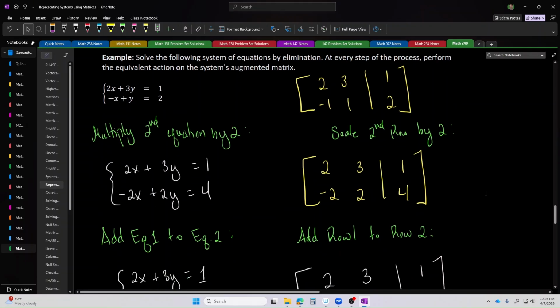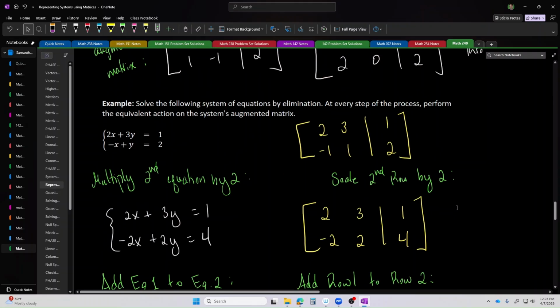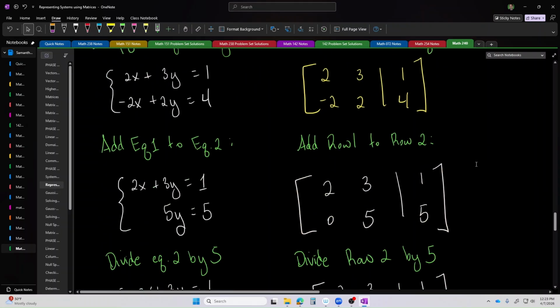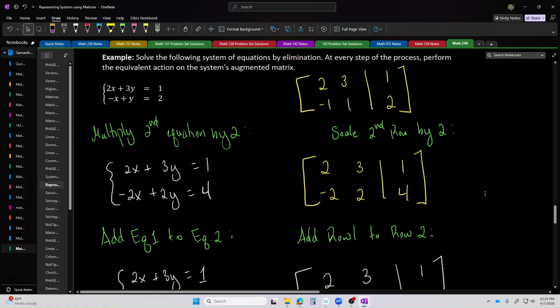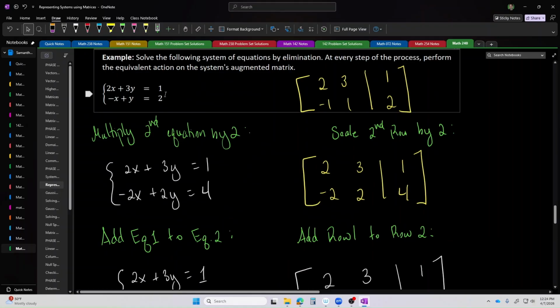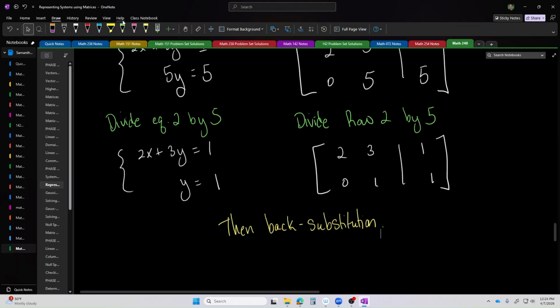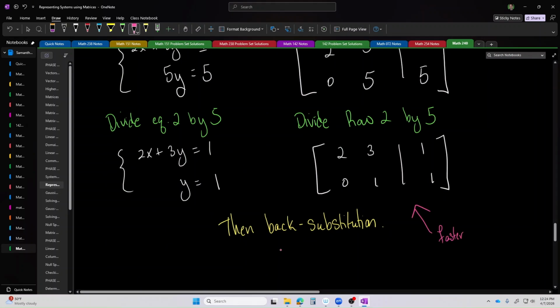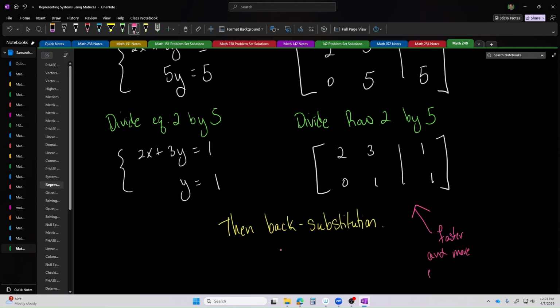And once again, because matrix and vector calculations are very efficient in most modern computers, these actions of scaling rows and adding rows together can be done very, very efficiently from a computing point of view. So especially if you're solving systems by computers, it's much easier and faster to solve them by manipulating the augmented matrix using these steps than it is by manipulating the system of equations using these steps. So that's why we're going to be moving in this direction. This is faster and more efficient, especially from a computing point of view.